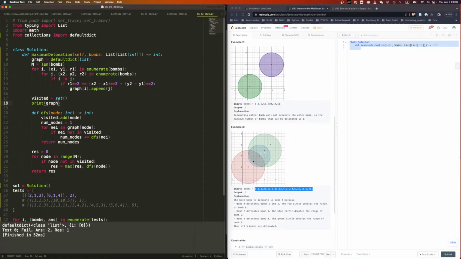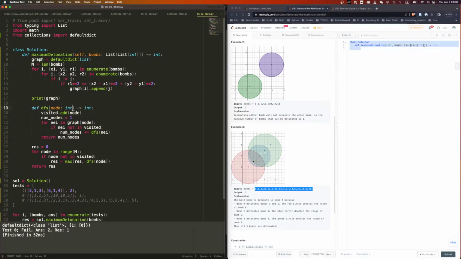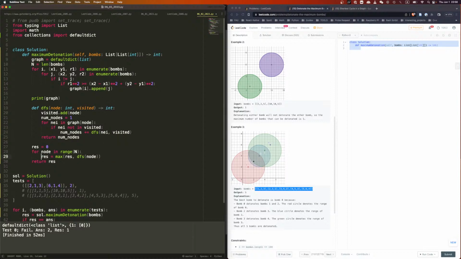So basically we cannot do it here. We'll do it here, visited.add and visited. So every time we go, we'll make a new set. This basically means every single time we will visit the entire thing. Okay, that's fine.